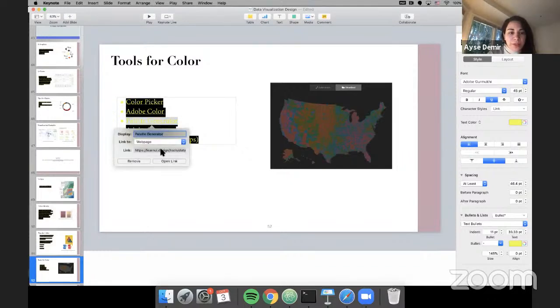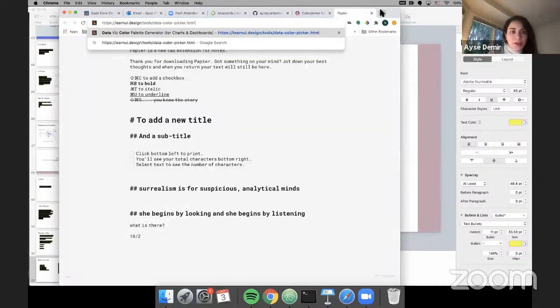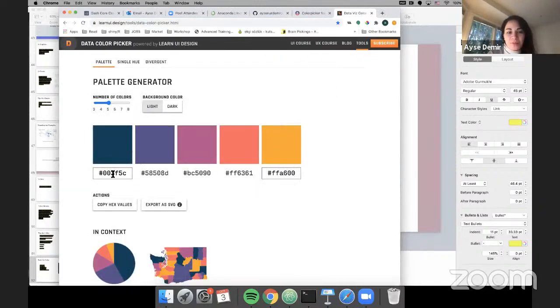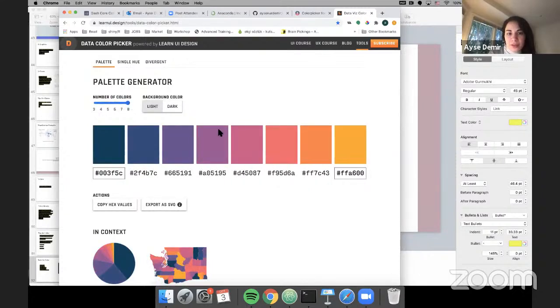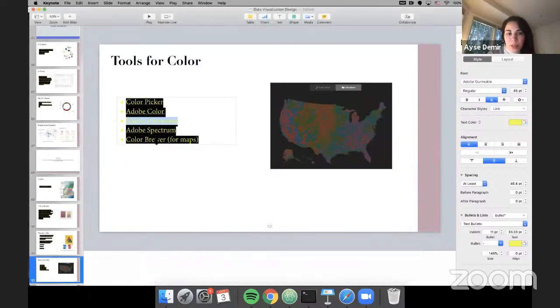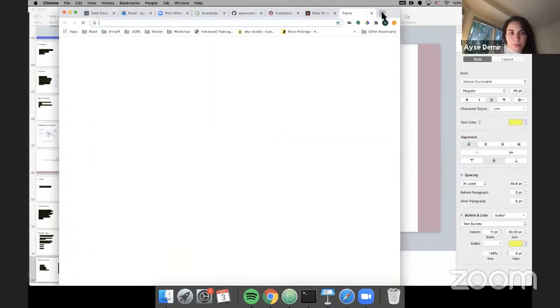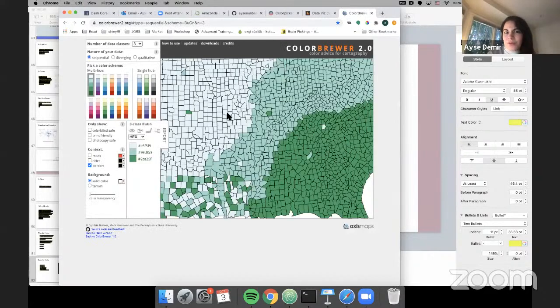I also included many color sources, but you can work with palette generators for your data. These are, again, colorblind friendly most of the time. You can work with Colorbrewer. I think this is a very Tufte-style way of bringing color to maps.